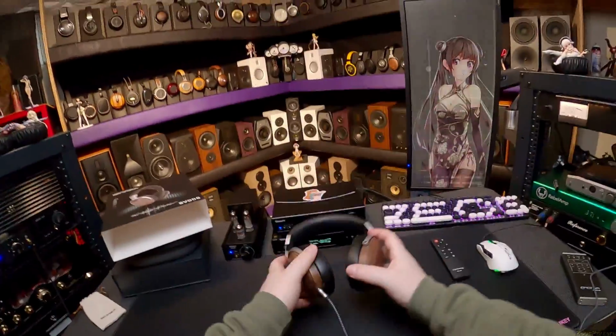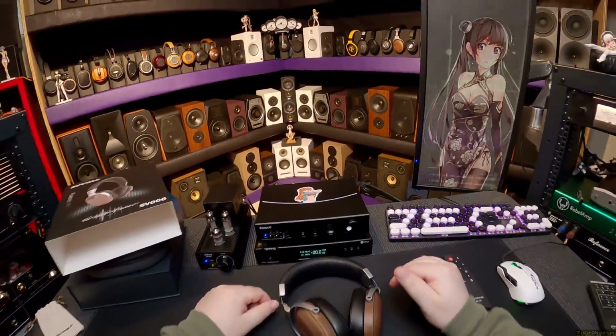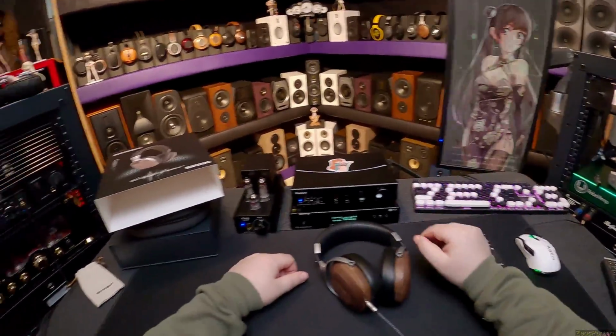So they jacked the price from 90 to 130. And I know some of you are going, oh, that's the worst. Throw this in the garbage. It's not bad. Under 150 for a closed back with wood and metal and not leather, but not nice enough to be like, oh, it's fine.